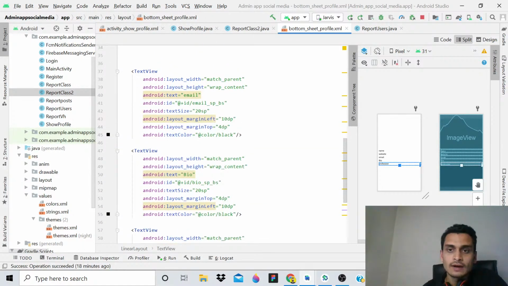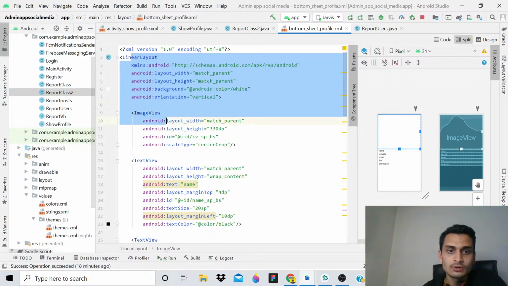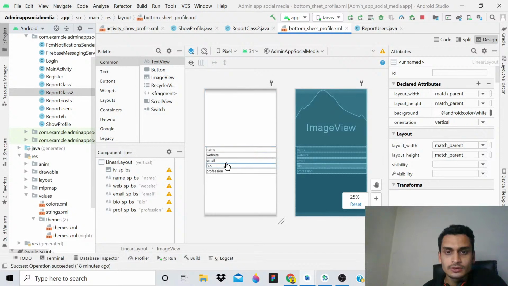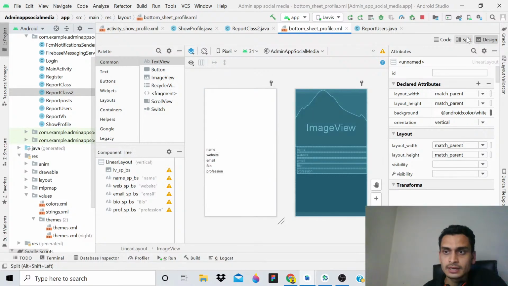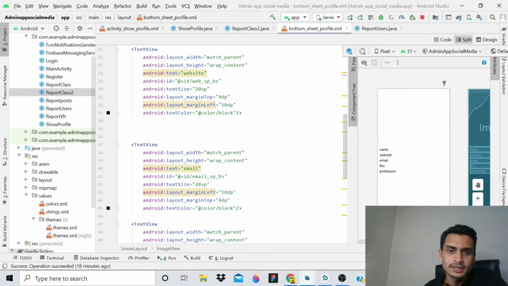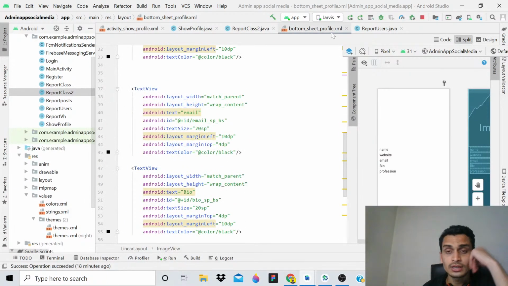Fine. So after doing all the things, you just have to create a bottom sheet just like that. See, a linear layout, and here we are just using basic things like image view and text view. Nothing is quite complicated. Okay guys, so after that, you can see that we have this layout file, and I will also show you the XML code. It is quite easy, not complicated. Now you can see that is the bottom sheet file. Okay, now we have created it.